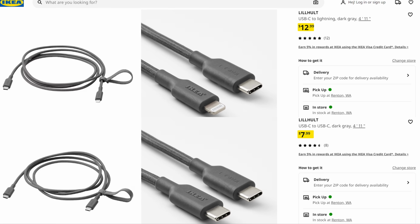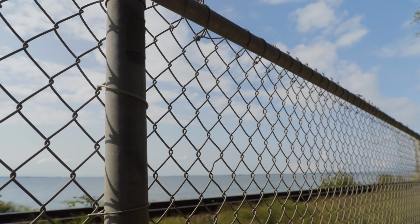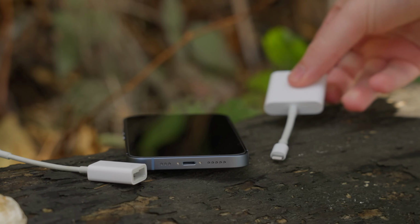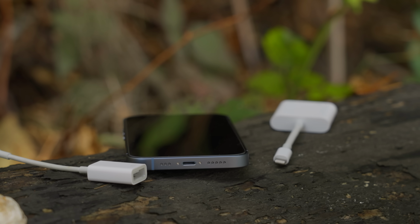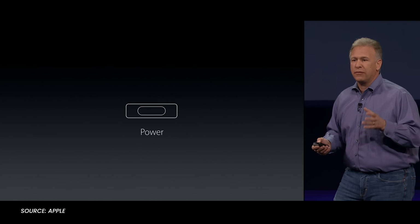But it was also expensive, as Apple charged a 30% tax to accessory and cable makers, who then passed it down to us. Which was blatantly obvious if you compared cable prices at IKEA. Lightning was also locked down, so if you needed to plug in a USB drive, memory card, or television via HDMI, you'd either have to use Apple's expensive dongles or Amazon's dubious ones. But no more.